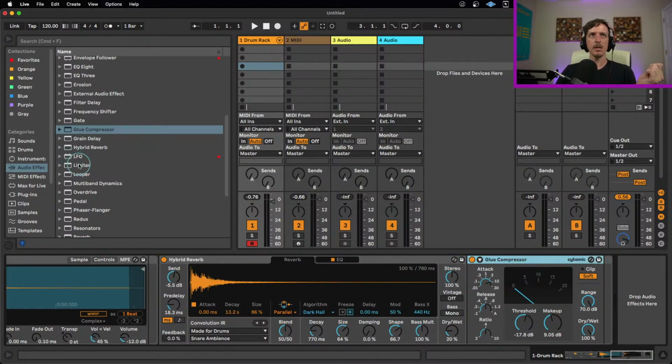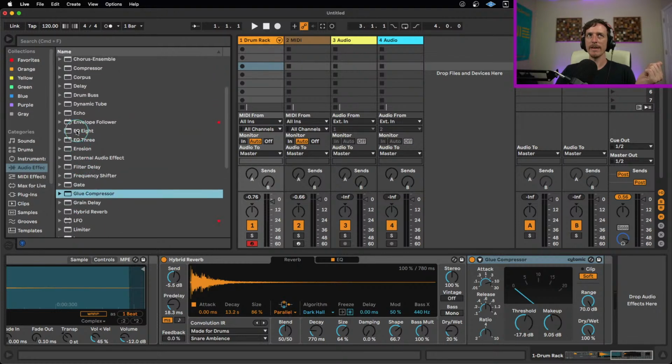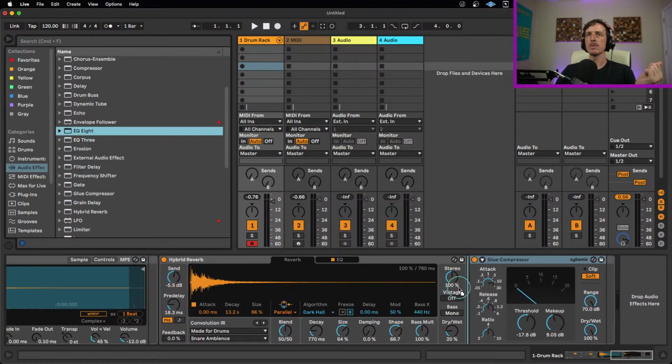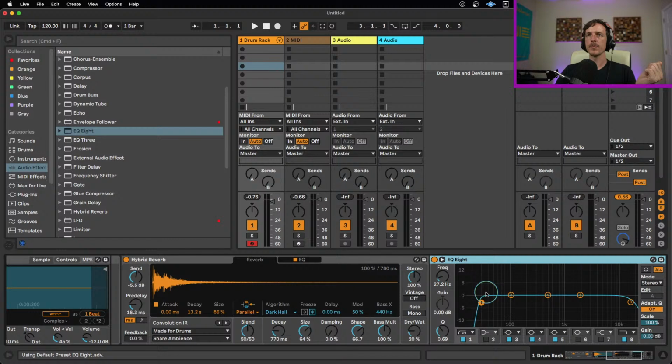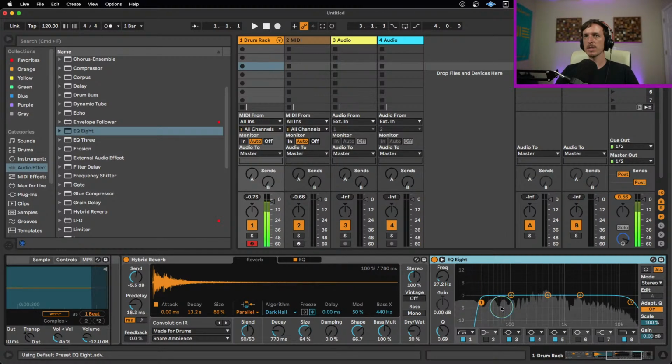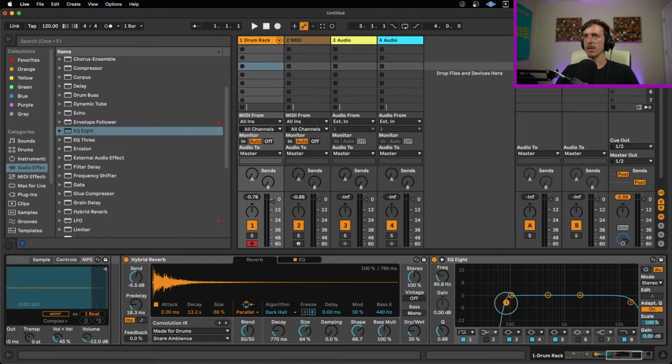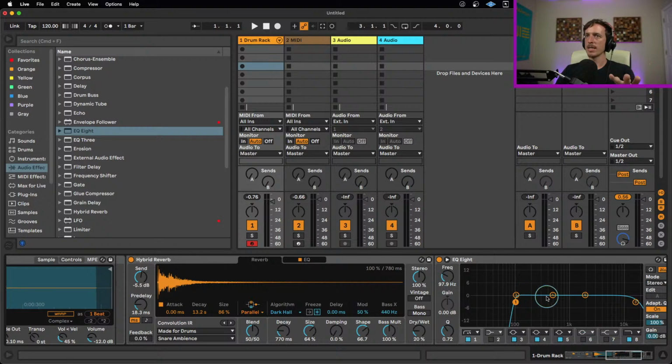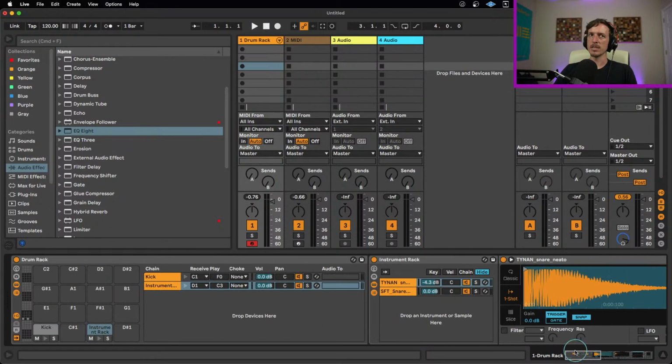I could also toss an EQ on here. I probably am going to toss an EQ on here eventually, so might as well do that here. And I'm mostly doing this just to get rid of this super low frequency area, like anything below 100. That's what I'm looking to do. I'm not doing any really fancy EQing in here because I'm gonna save any fancy detail-oriented stuff till later on in the process. This is just purely template building. It's kind of what I'm going for.